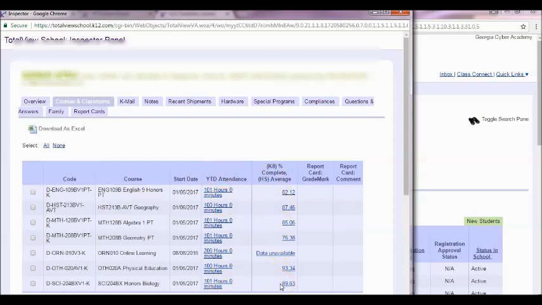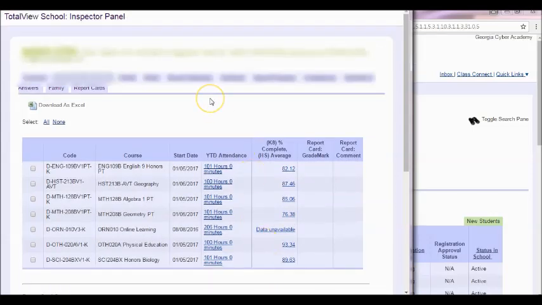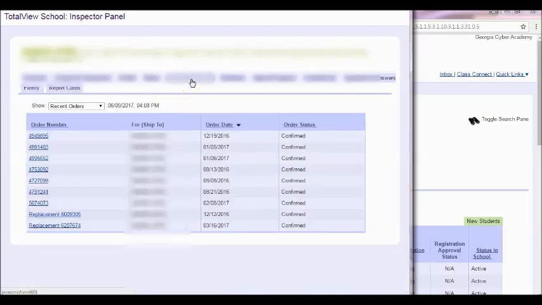And there's a small overlap or disconnect, excuse me, between the OHS and the TVS. Sometimes it takes overnight or sometimes 48 hours for the TVS to update once the teachers are changing grades in OHS. So just be aware of that. But this is a neat place to go and quickly, sometimes I take my homeroom roster and I go through and just see how many courses each student's passing. And then I can go into their OHS and try to help them catch up. So there is that. Here is your recent shipment.